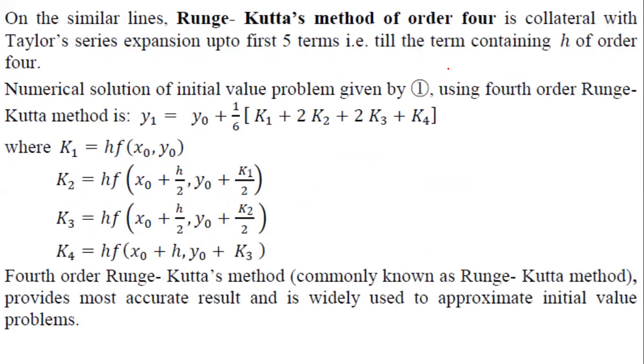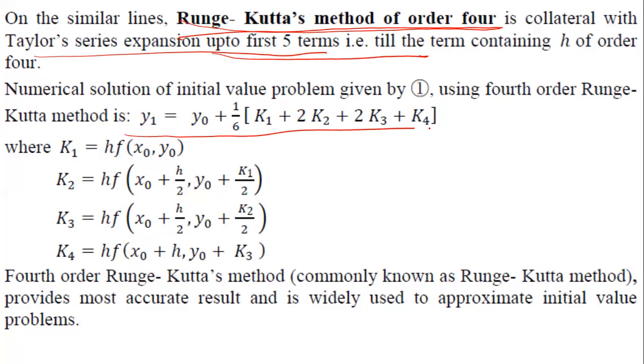And this Runge-Kutta method of order 4 is the formula we are going to use. It is more or less equivalent to the first 5 terms of the Taylor series expansion. How it is equivalent, you have to derive a little bit here and there in the Taylor series expansion. So this Runge-Kutta method is equivalent to the first 5 terms of this Taylor series expansion.